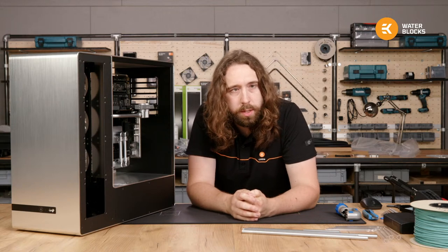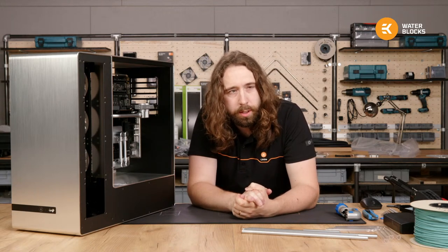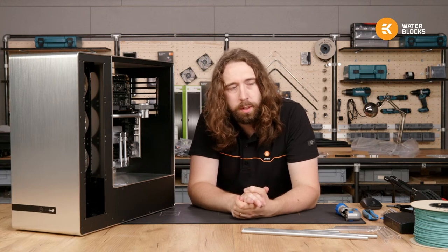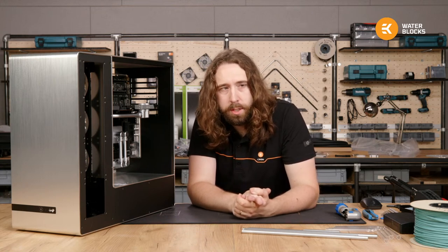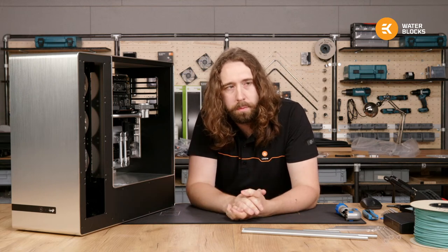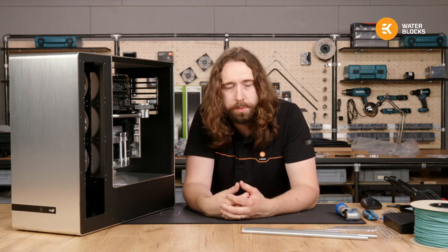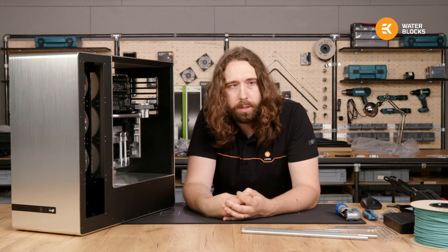Kool-Aid says, will you guys bring water blocks for quad cards for M2 SSDs? Potentially. I presume you mean like a specific, like the Aura solution that has all four drives inside. Yeah, for sure, we'd consider it if they need it.